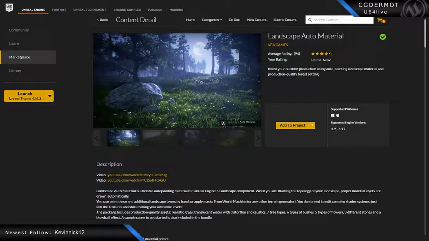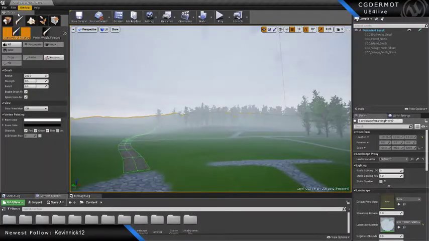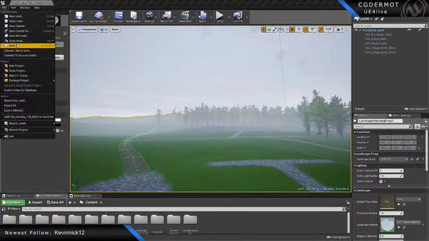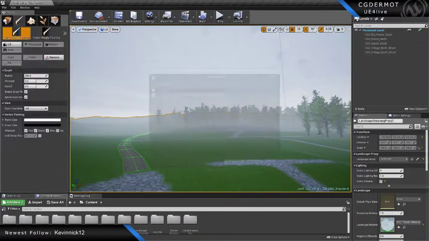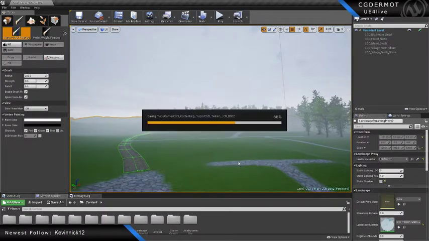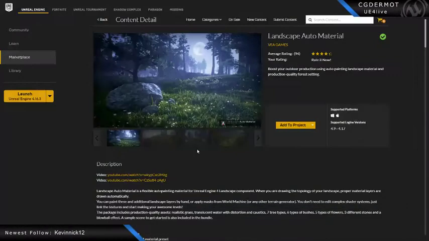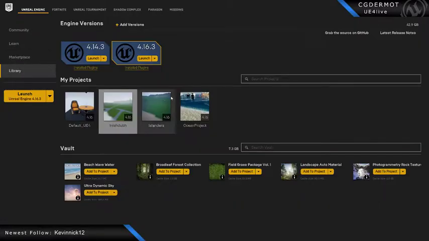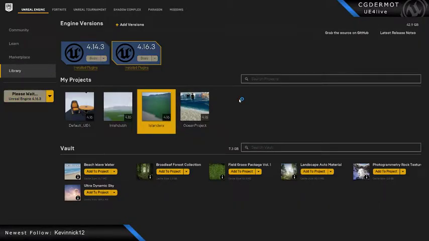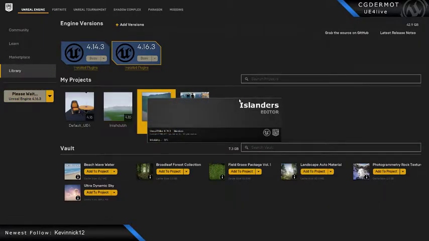So what we'll do is we'll go back into our project here. I'll just close this. If it asks me to save, I might actually save just in case I've done anything in the vertex paint mode. So we'll go over to this project. So I set up a separate project where I can be as destructive as I want with things and not worry about breaking my actual game files, my project files.